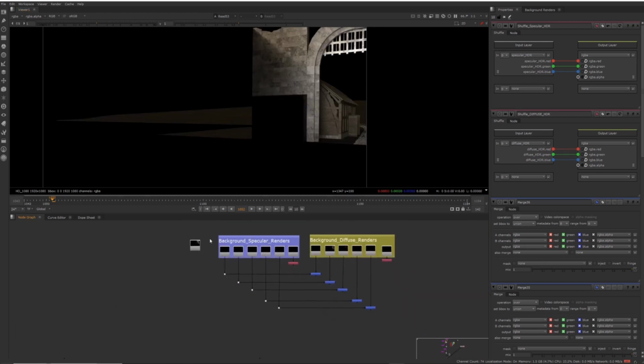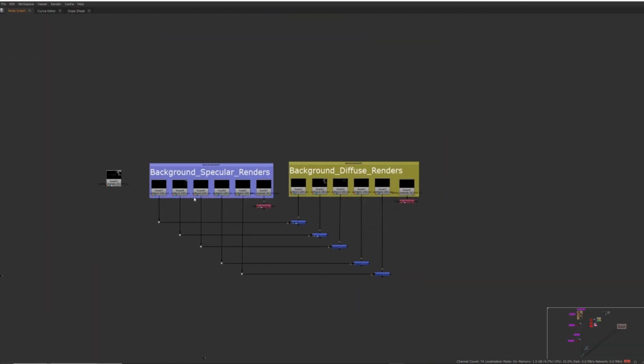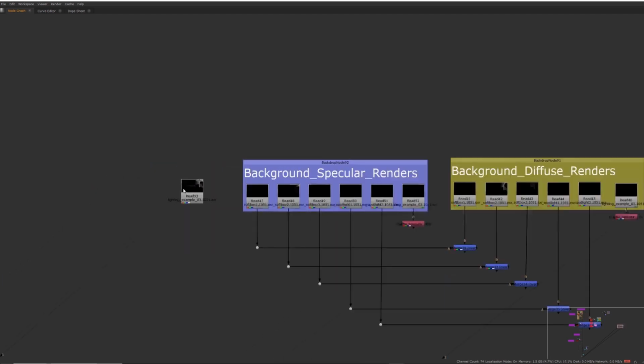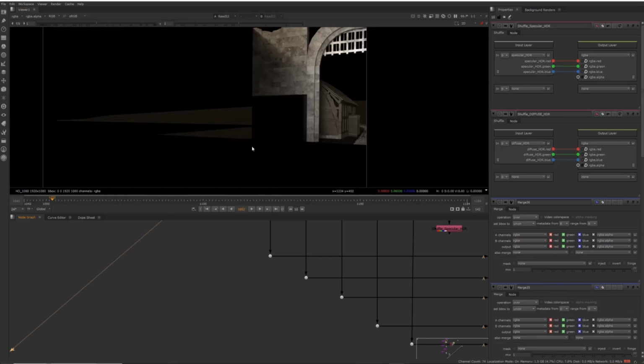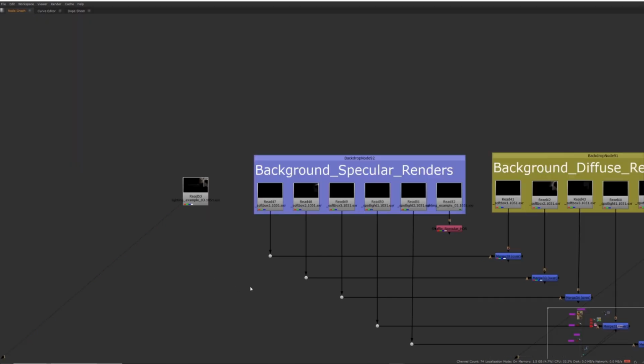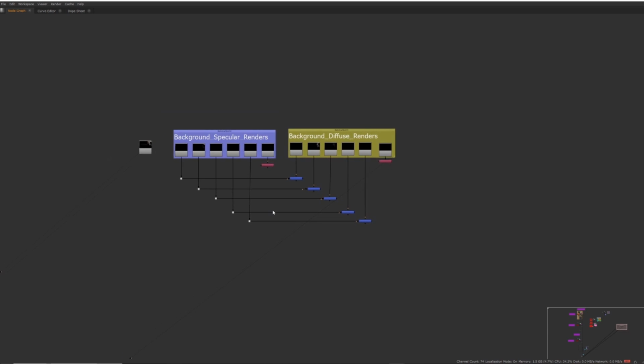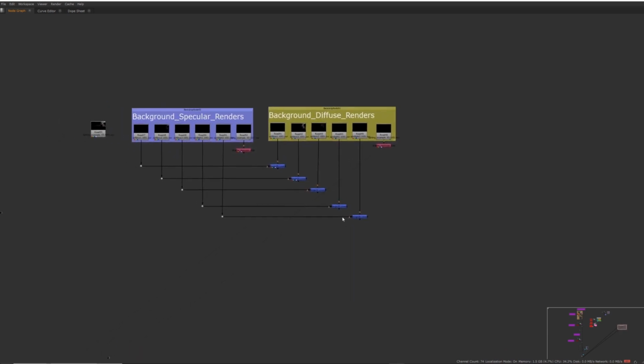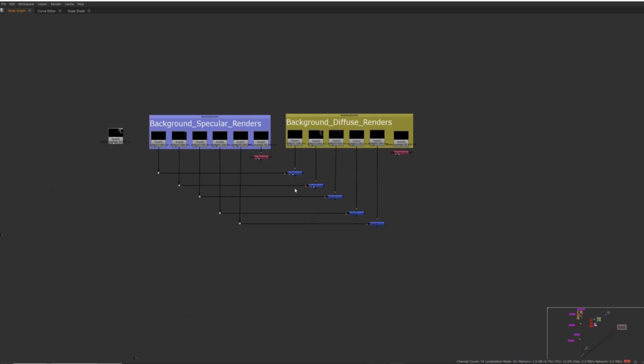So when we've combined all these, something to keep in mind is that they won't have an alpha. We have this beauty, so we can just copy and paste that alpha into these. And the reason we need an alpha is if we want to slap this over something else, we need that cutout, because that will be used when we overlay things. Right, so we've joined all these together.